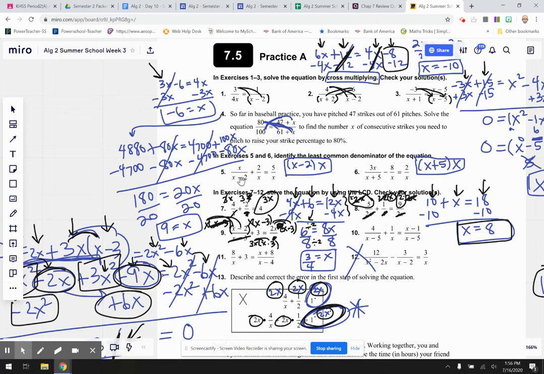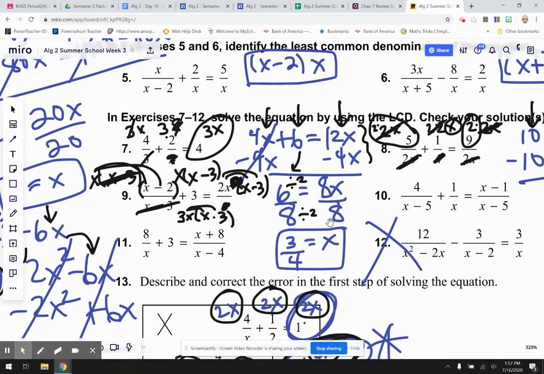So this first one, you're going to need to multiply all of them by x minus 2. The second one, you're going to need an x. The third one is also an x, so you don't need 2 of them. So that denominator would wipe out all of your fractions. Like in 7 and 8, we had a 3 and an x for my 2 denominators. So I need the 3 to wipe out this one, and I need the x to wipe out the second one. But I've got to multiply everything by the 3x. You can't just do 2 things and leave the last one because it won't stay equal.